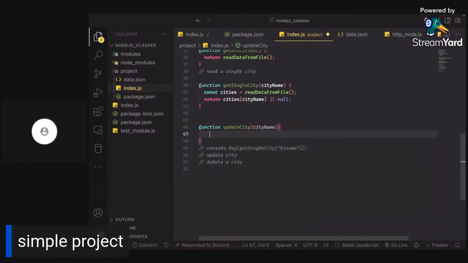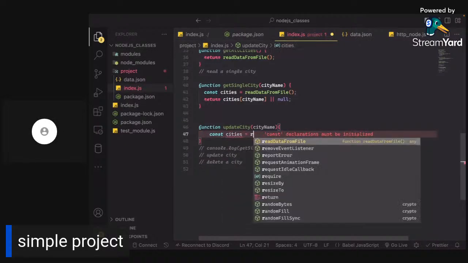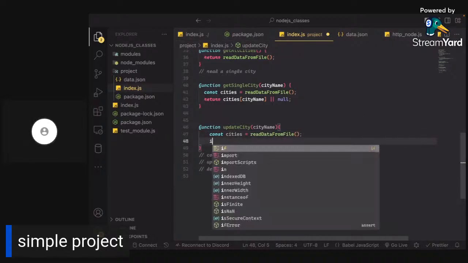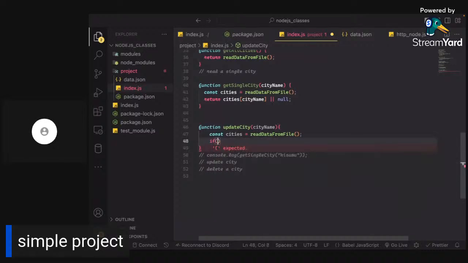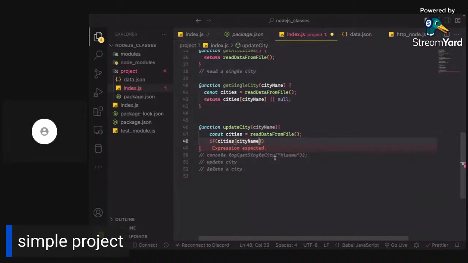First of all we read data from file. Then after reading data from file, we see if cities with the city name exists.